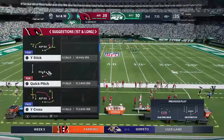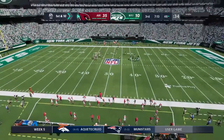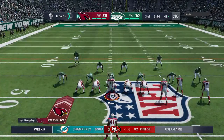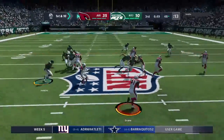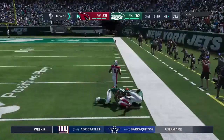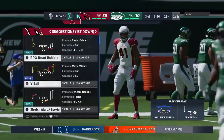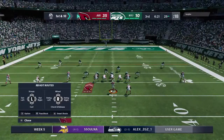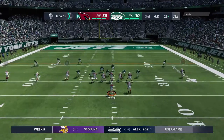Well, there's someone who's running the football with a big smile on his face, and that's Kenyon Drake, because you remember last year he was in Miami, wasn't getting many carries, not a lot of success, but in midseason ended up in Arizona and became a huge weapon for the Cardinals. 8 touchdowns the second half of the season, utilized really well. Big-time skilled player who can run it and catch it out of the backfield. He has finally found a home and a place for his talents. That burst good for 20 and a first down. So first and 10, and if they score on this drive, might have to start digging in our second half blowout material.